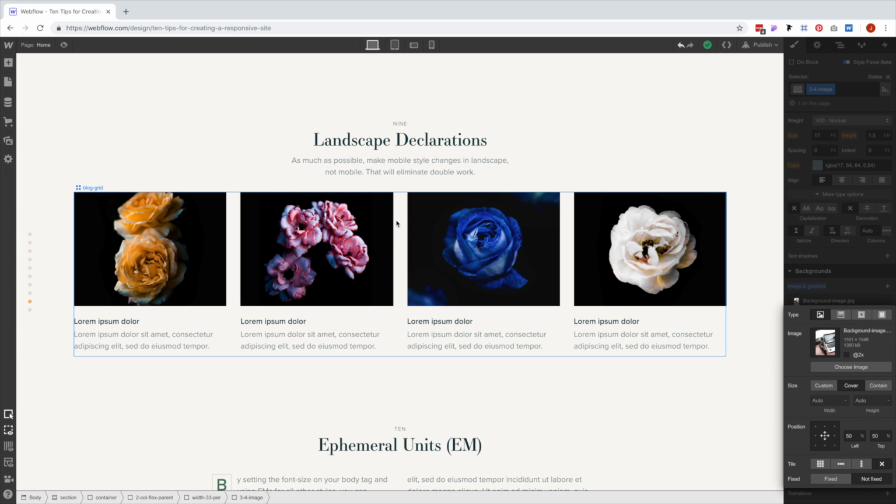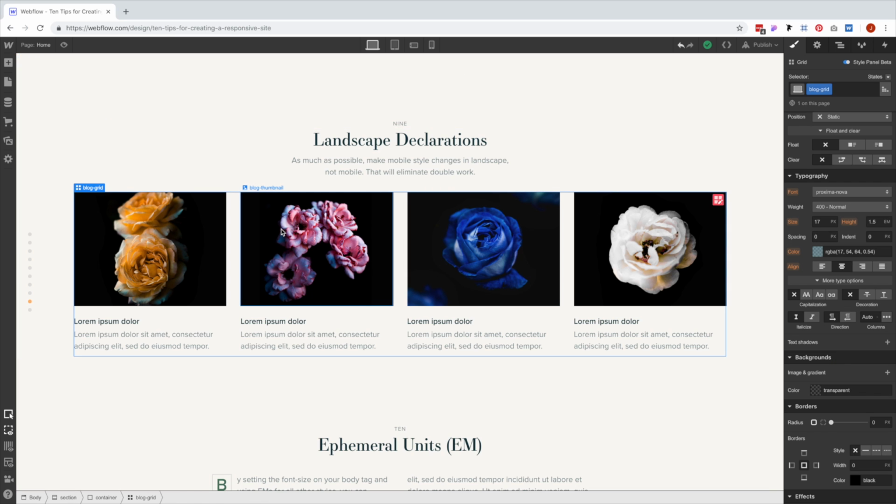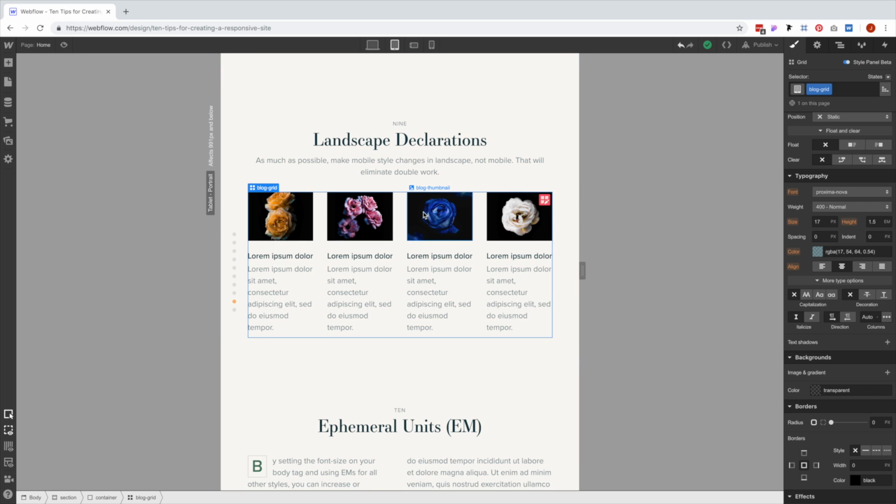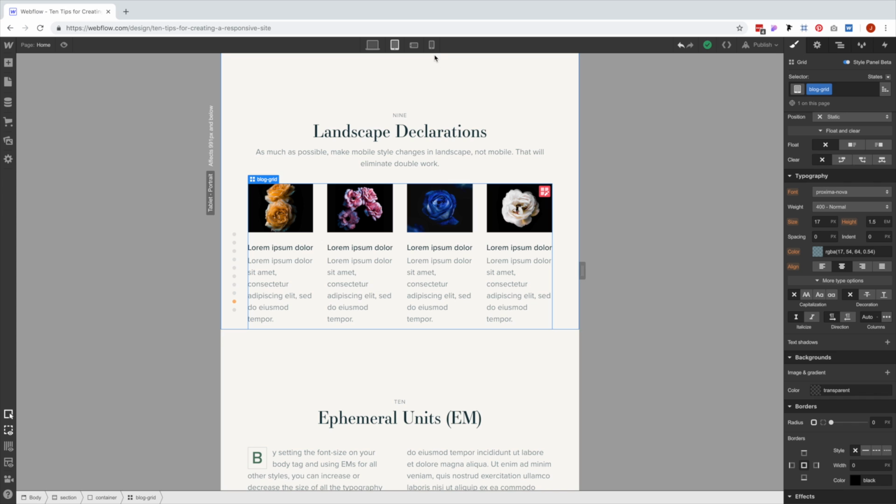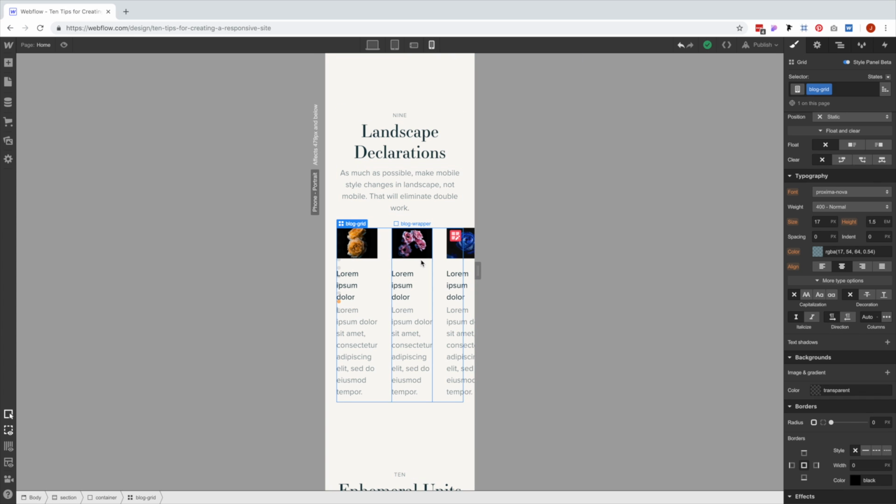All right, so in this section, we've got this blog layout where there's 4 thumbnails. And here in tablet, it's starting to look pretty scrunched. And so here on tablet, I probably want to go ahead and switch to 2. And then on mobile, I probably want to switch to 1.